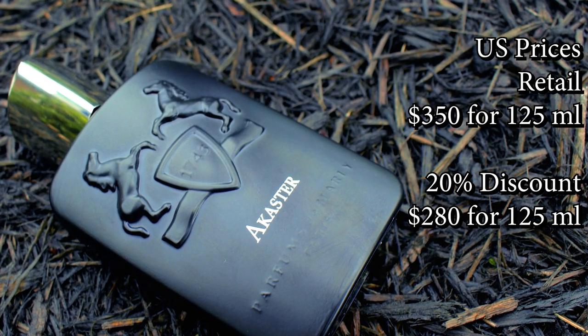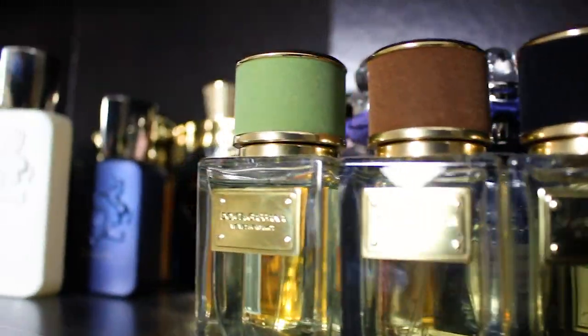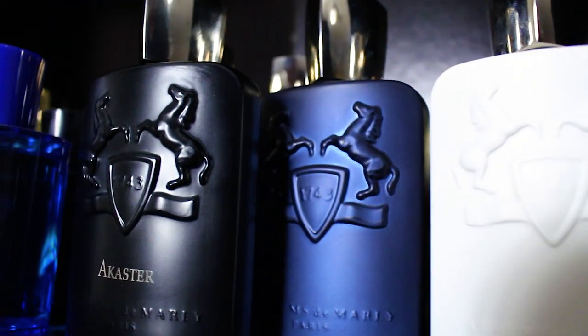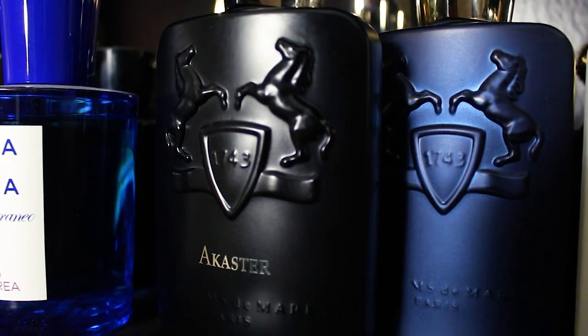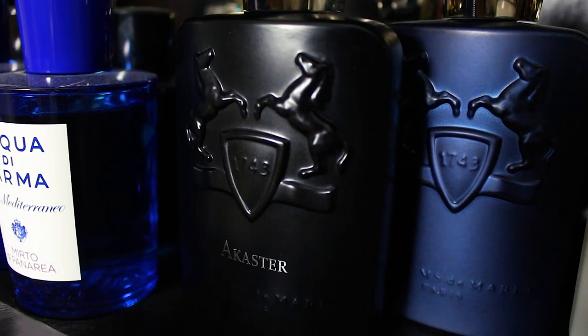It becomes a really pleasing rose oud combo, with a lot of spiciness on the periphery just supporting the rose and the oud. The main spices I get are saffron and cardamom, both really well done here. Cardamom lends a little bit of sweetness. There's also touches of leather, a little bit of incense, which adds just a light smokiness in the background. The oud in this fragrance is not overpowering — it's not fecal, it's not animalic. The rose is more of a dusty rose, so you've got this nice dusty rose and the oud is a little bit musty. Those two combine with just a ton of other notes supporting them. There's a little bit of earthiness and patchouli, which I mostly pick up in the opening.